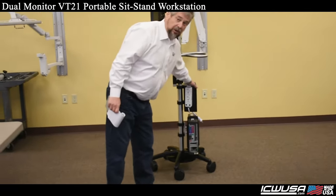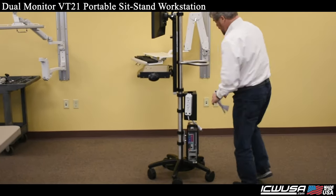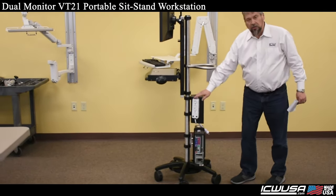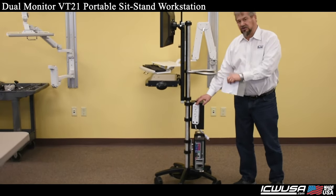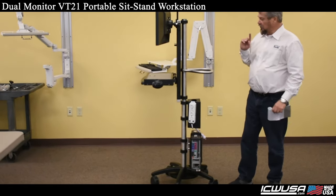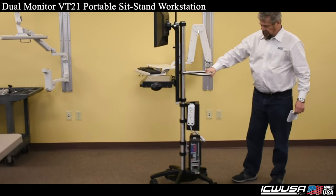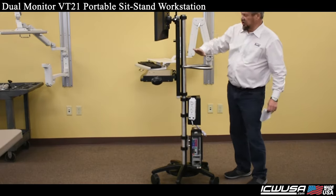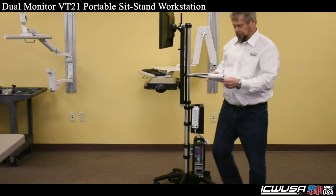As well, we've got a cable box where you can run your excess cables, and as you can see, there is a cord down the bottom here so it can run to your power outlet. You can do a power bar. Now, with this model, the power bar is not included. We can source them, we can add it to the order, but generally we don't include the power bars, but they are available. Handle, brushed stainless handle, brushed stainless post, nice and clean, all different clamps that hold it, all adjustable. You can move everything up and down any way you want. It's fully adjustable.